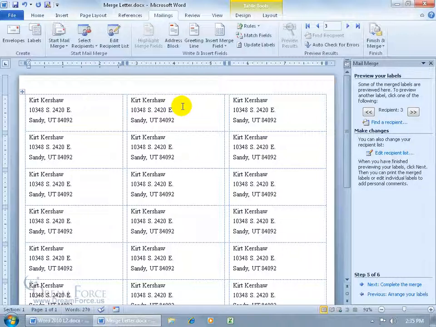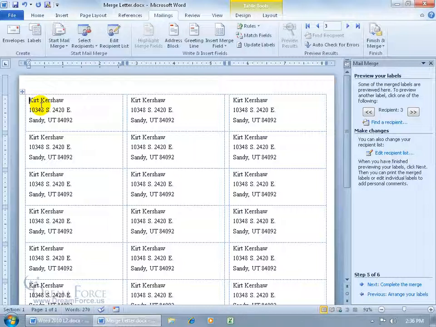In fact, if you want to get fancy on this, you can click over here, maybe hit enter or move the text over and insert a picture like a big K for Kurt Kershaw, or maybe a bunch of birds because maybe I changed my logo because we love birds, or whatever goes with my return address label here. Cool.